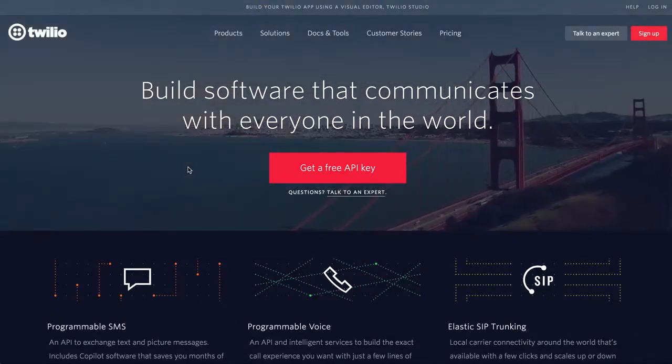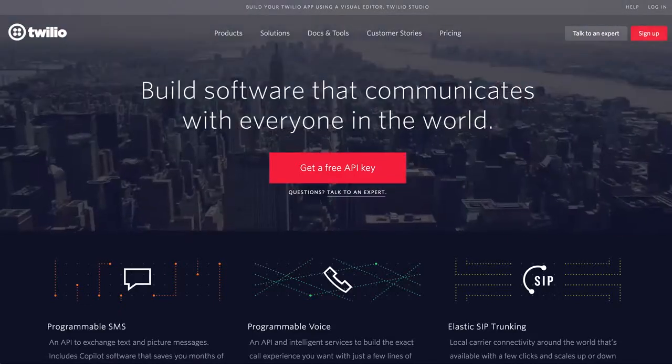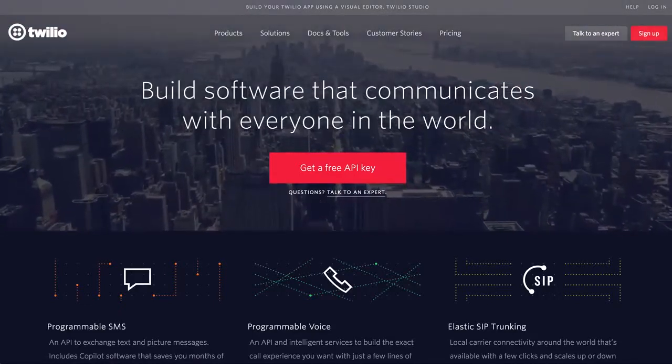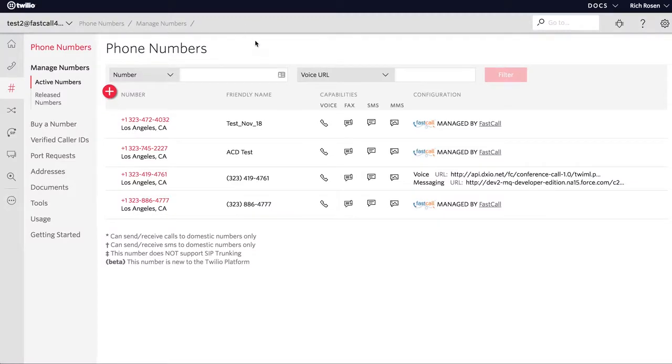Okay, so what else? One other thing I'm going to say before we pop back over to Salesforce is, here I am just logged into Twilio because I just wanted to show a few things. Inside Twilio, we can provision phone numbers. And you'll notice that when we do provision phone numbers, it says the phone number is managed by Twilio. There really is nothing that you're going to need to do in Twilio directly, and I'll show you how this is set up again in Salesforce, but there's really nothing that you're going to do in Twilio directly.